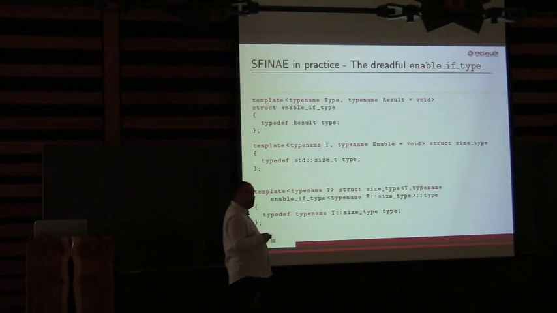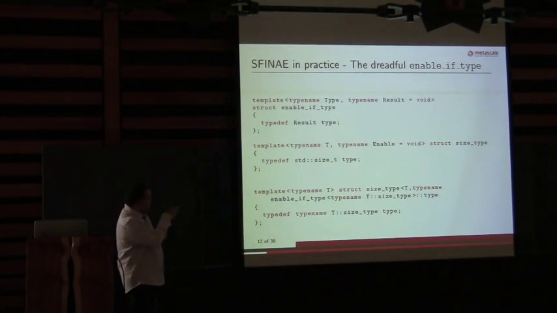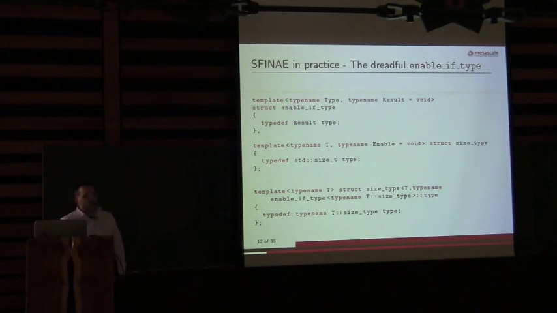Now, if you call size_type of int, obviously typename T::size_type does not exist. So this cannot actually be substituted. So in the same way as in a function return type, this is cleared out by SFINAE, and we end up there with the default parameters, and we get size_type. So that's a nice trick to check on the existence of an internal typedef in an arbitrary type.